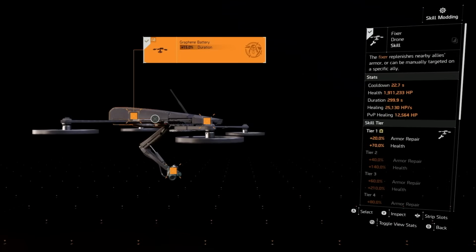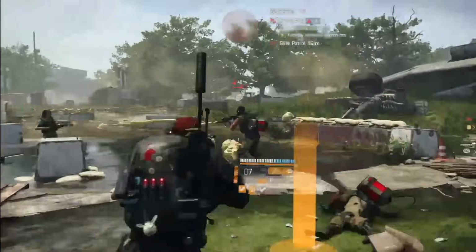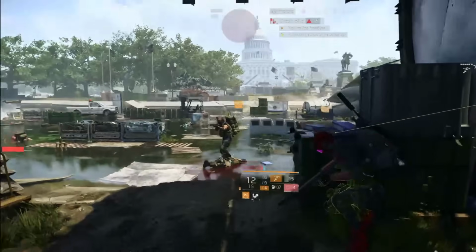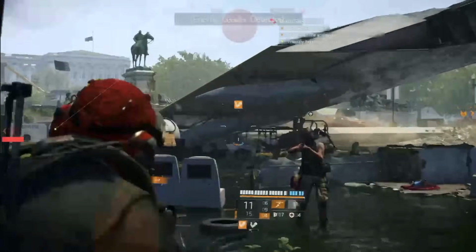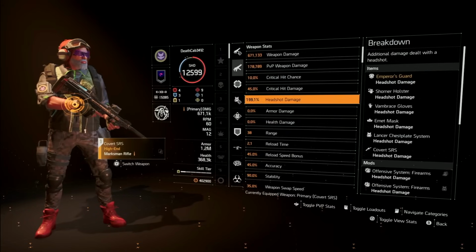And then the other skill is the fixer. So having strong heals just keeps you in the action so that you can clear content really quickly. Our primary weapon, you need over 150% headshot damage in order to get the full buff out of the chest piece talent. We have 199%. Now this is really easy to bump that up, but it's plenty for what I'm doing.